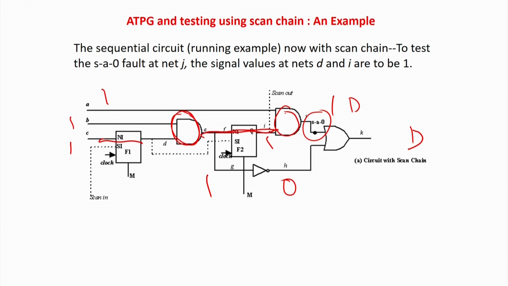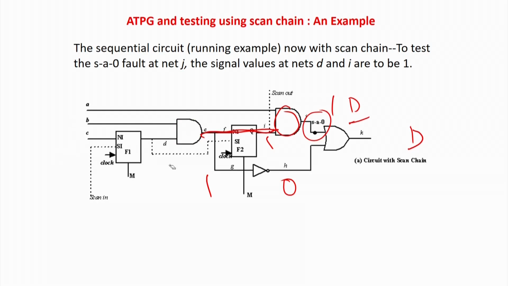So basically the stuck-at 0 fault is sensitized, and then we are propagating it to the output D. Basically H is also equal to 0, so the D will be propagated over here. So this H is equal to 0 implies that G is equal to 1, and G is of course equal to 1 because B equal to 1, C equal to 1, your job is done. So the sequence of combinational test pattern is 1, 1 and 1, and the output is D. Now I have to apply it.